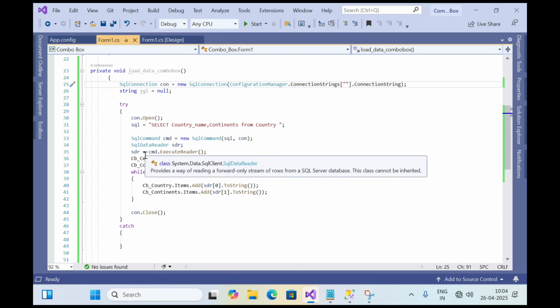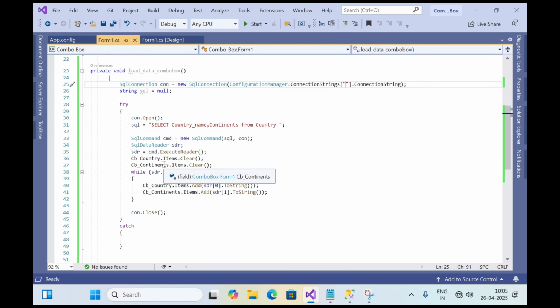So I am clearing the CB_country items and CB_continent items, meaning that the items which are already present will be cleared, so that there will be no duplicates in the items.